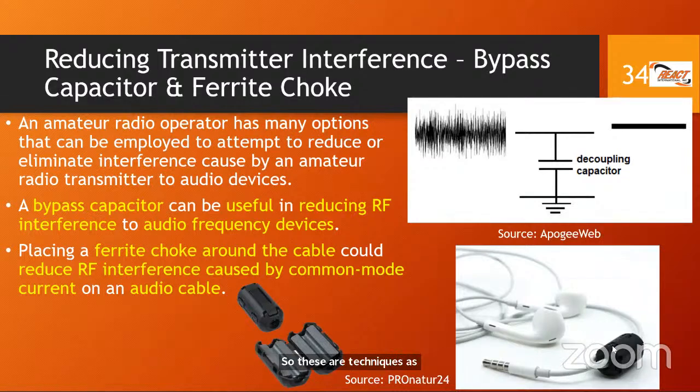Sometimes we wrap it around audio cables. Sometimes we also wrap it around RF cables, or sometimes we wrap it around power cables or DC power cables. The type of mix, the ferrite mix, is also important, depending on the frequency you're trying to get rid of, whether it's HF or VHF, right? So as hams, we have this within our power.